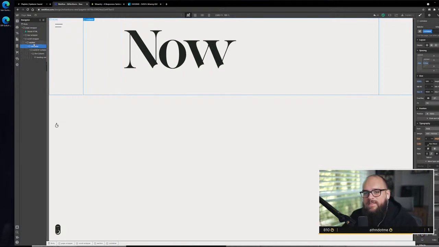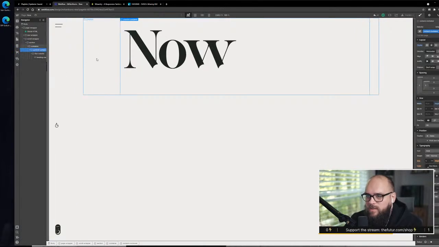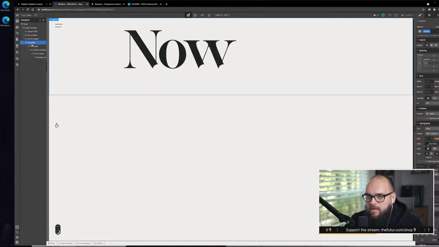Oh, I know, because the section is supposed to be full width with no padding, and then the container is supposed to be the thing that's limited width that has padding inside, and then we've got our content container, which is the flex column display. This makes sense. Okay, so the section is really not a section. So we should probably rename that class. The container is actually a section.